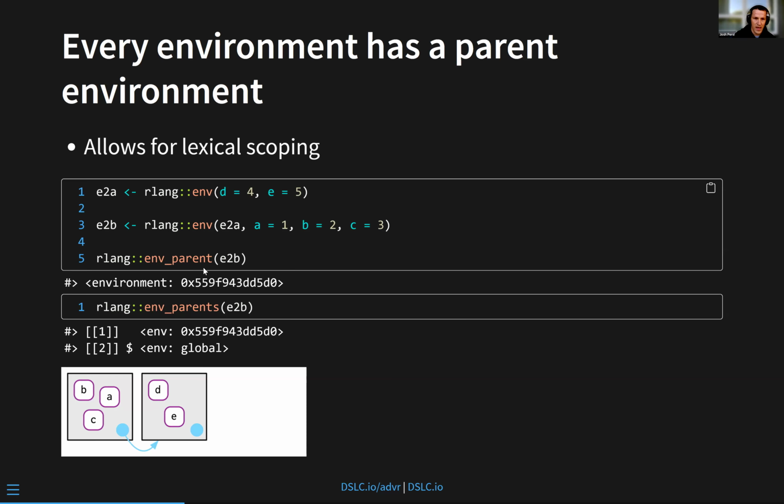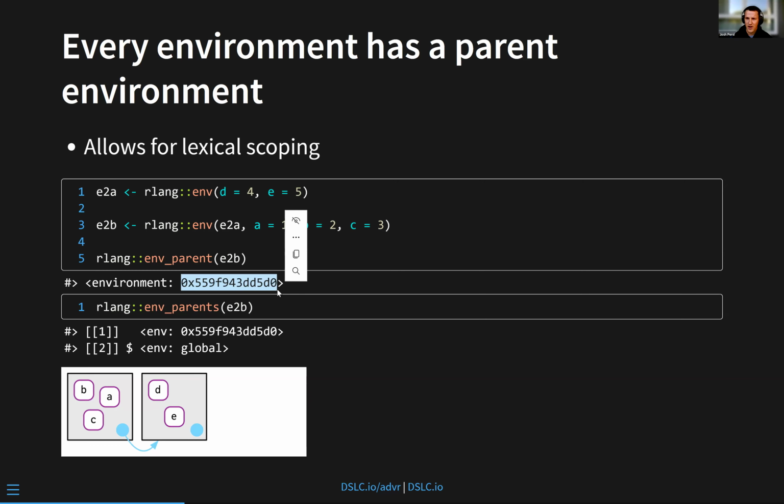It says E2A, which you'll have to take my word for, because I think it just returns the memory address of E2A. I thought it was kind of odd that it only returns the memory address. It's returning the environment, which in base R prints as the memory address. But if you assign that to something, you would be getting a reference to E2A.